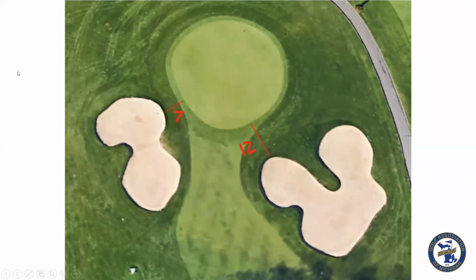All right, and then we talked about closely bordering. So this is just an image from Google Earth, which is an awesome tool, and just shows how, in this case, these are made up numbers. So whatever picture this is, it's probably not to scale, but for learning purposes, we have a distance of 7 yards from the edge to the green on that left bunker there. And then we have a distance of 12 for the one on the right.